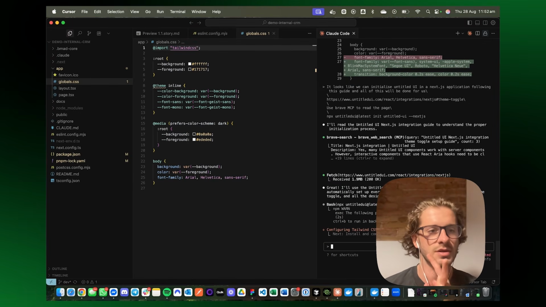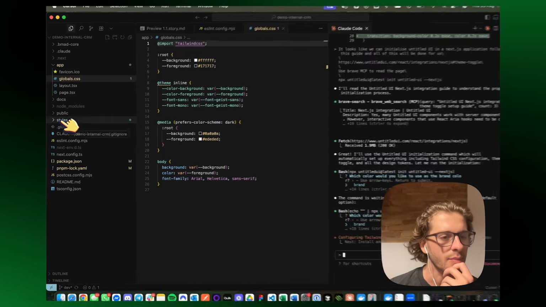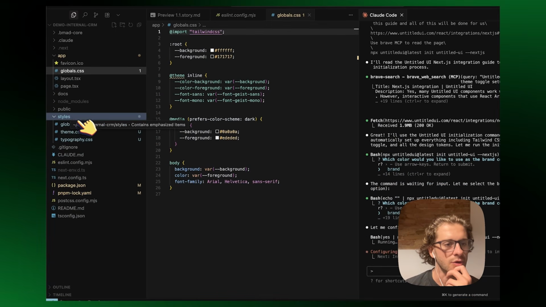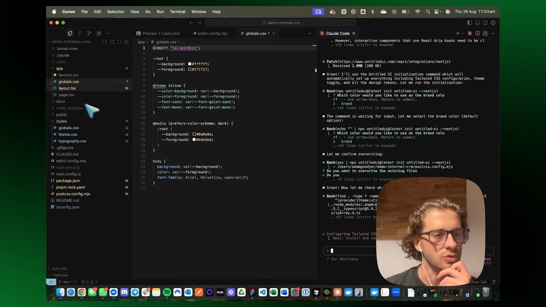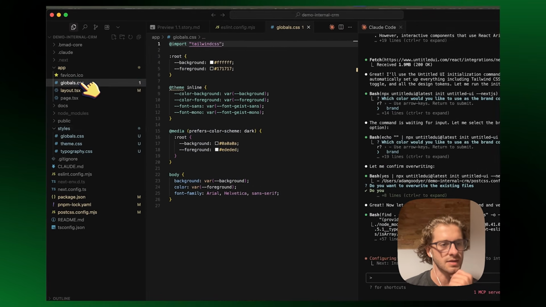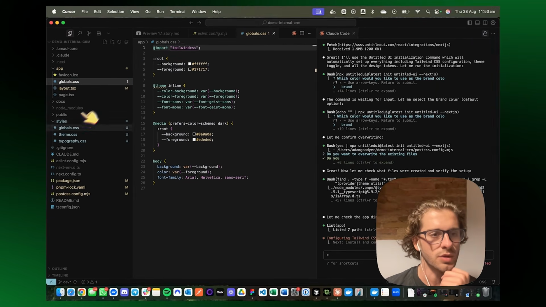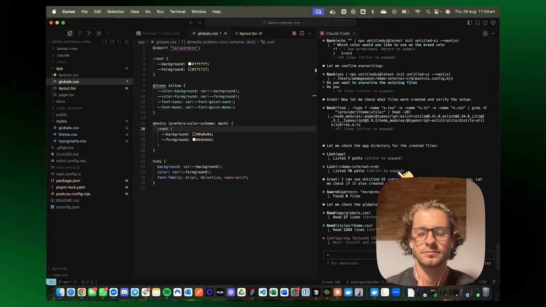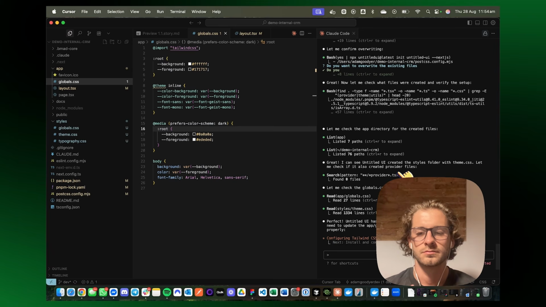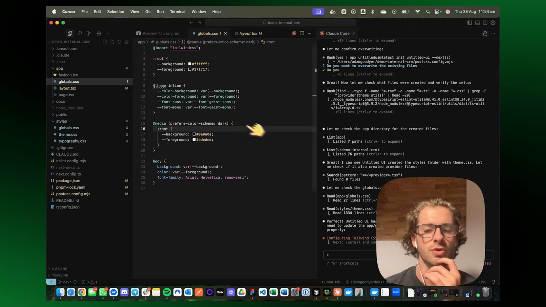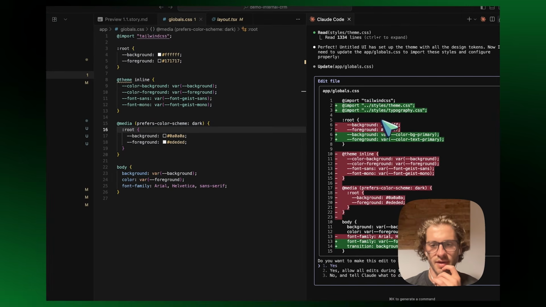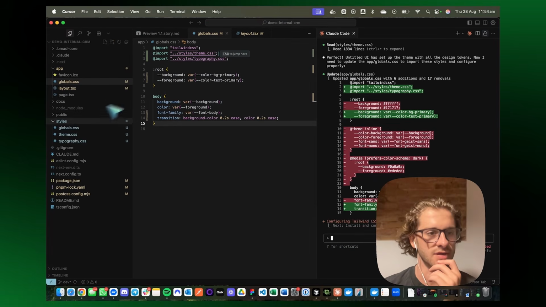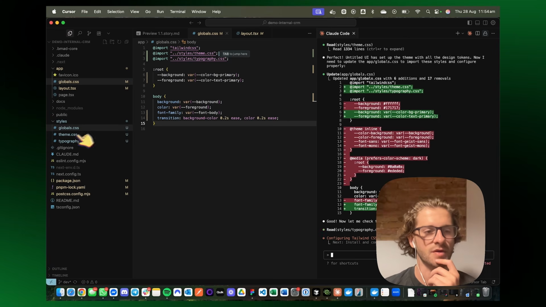Cool, so let's see what this does. So in the app, we've just got the styles. Great, so we've got global CSS, theme.css, typography CSS. Okay, so it looks like it's just created this global CSS, which is importing layout. Yeah, cool. So it hasn't actually added the import here yet, so it looks like that's what's about to happen. So it's importing the styles now from the theme and the typography from the typography.